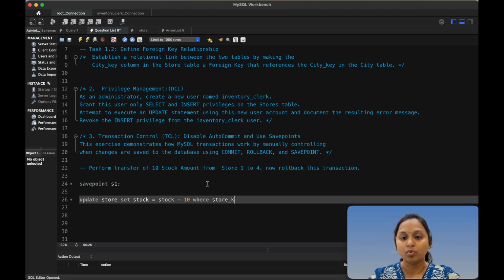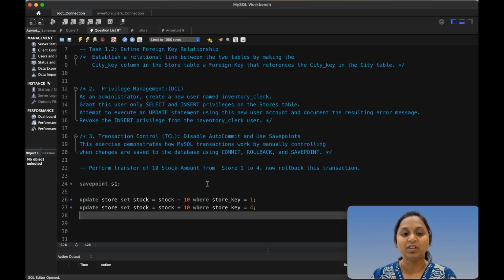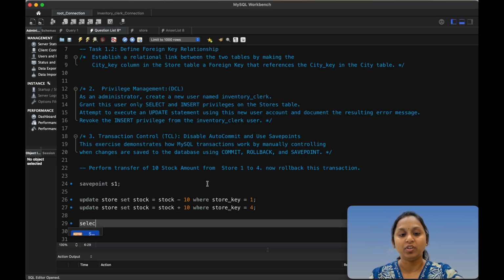Yes. And one more line you have to write. What was the next line? After this, you have to perform this plus operation, because you are adding something to the existing stock. This is the way you have to do it, yes or no? Now, after doing all this, how can I verify the values that have been updated in our temporary table? For that, we check with select star from store. If everything is fine, the store value should be updated.